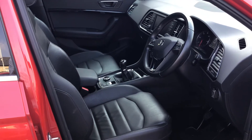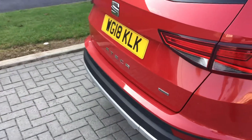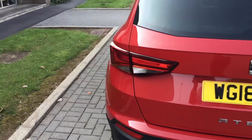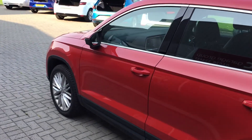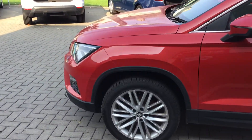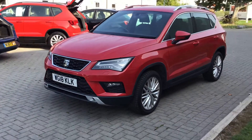It also has automatic lights and automatic wipers, but this one has the beauty of the 2-litre turbo diesel engine and four-wheel drive, which is going to be very handy for the autumn and winter around the corner. This car has been serviced within SMC throughout its life and is now available to view and have a test drive.